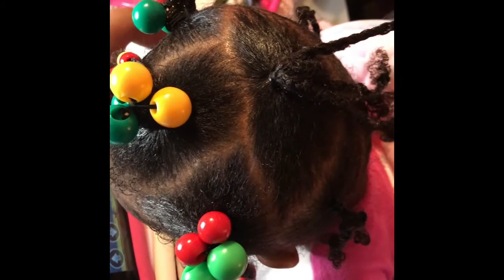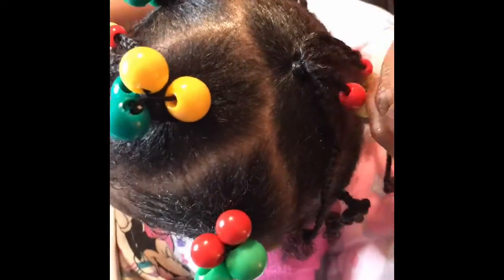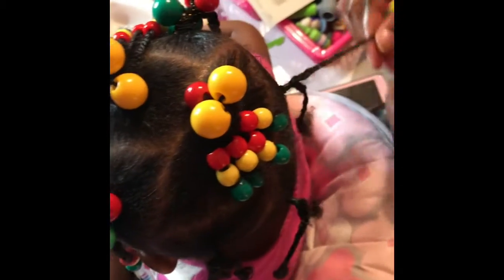So you put my wraps in. Alright, so you see I am about to put the beads on each end of each braid and each side. Cute little design there. There you go. Cute. All done. And now I'm going to do the rest and put the rest of the beads on the back, and then we'll be done.